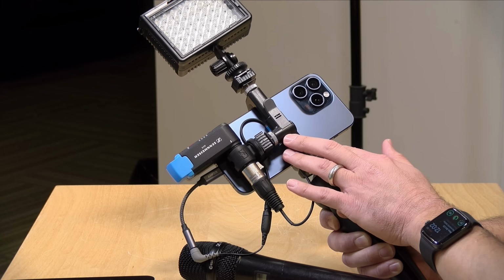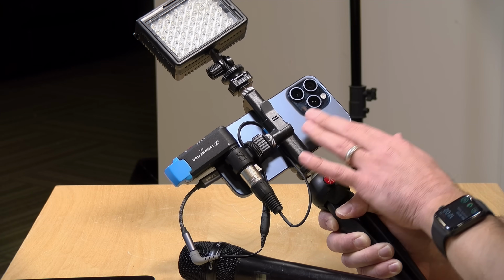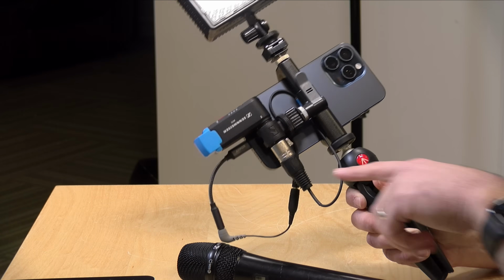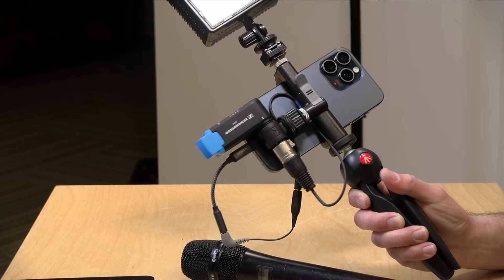Now, as far as the recording format is concerned, I just went with the standard HEVC video and recorded them onto the iPhone itself. I have a 256 gigabyte iPhone. All of the footage I collected was maybe 10 or 12 gigabytes. It was quite small in size. And one of the nice advantages now of the USB Type-C was that I could export those clips a lot faster than it used to take over the USB 2.0 Lightning. So that was pretty quick to get it out of there.